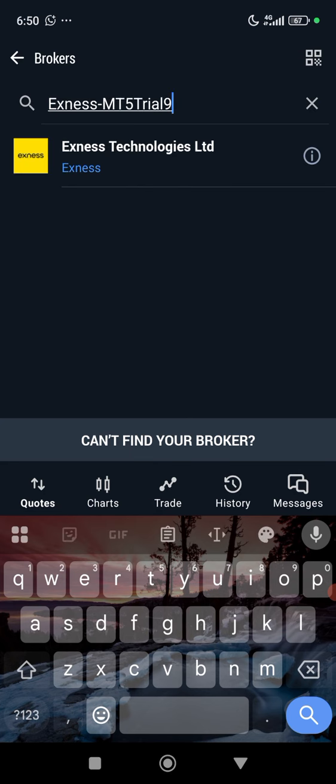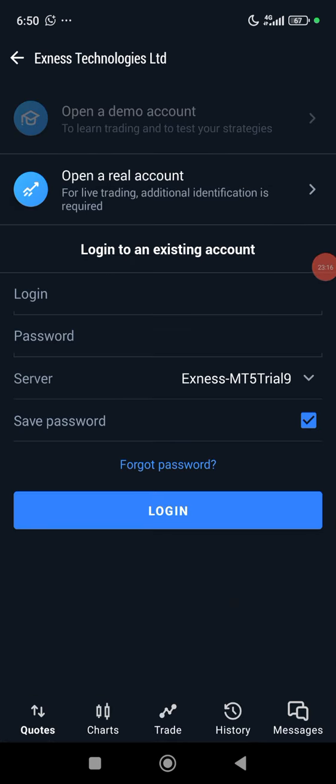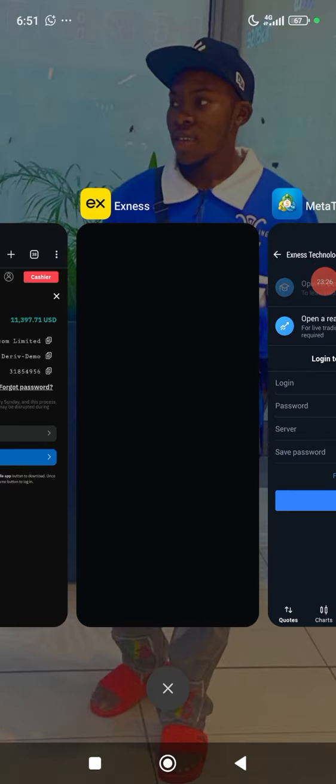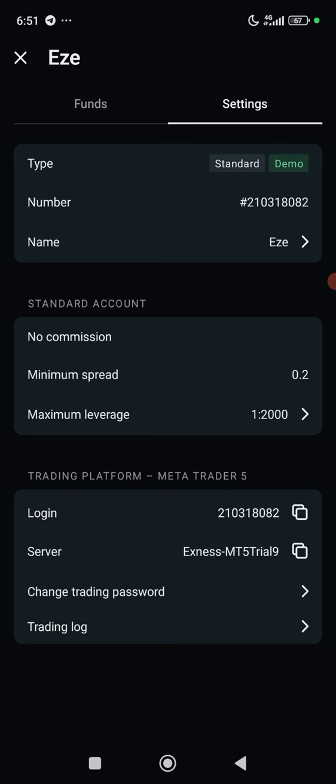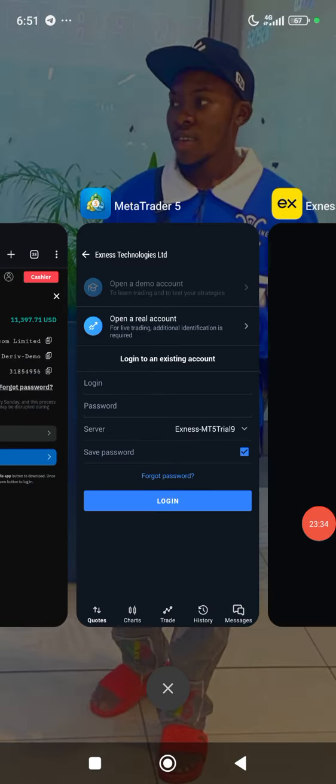Paste your server, and they will show you where to log in. As I paste my server, you select this SNS technology now. Yeah, as you can see, they are already choosing my server. So I just go ahead and copy my login ID now. Copy your login ID, which is this one.